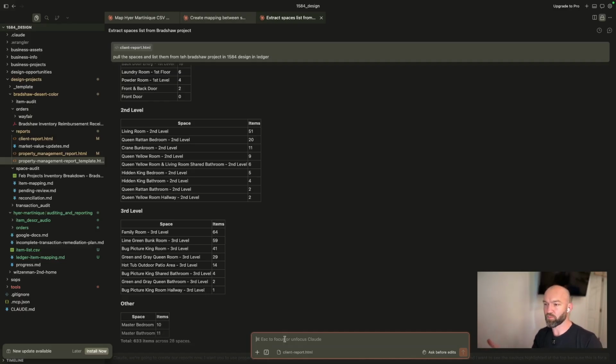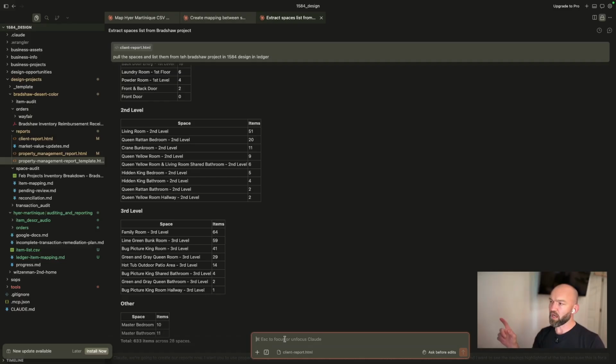One's going to be a client report, and that's going to have 2 sections, items and receipts. Items is going to be broken down per vendor, and the list of items inside each vendor category is going to have the item name and the market value. And then for receipts, it's going to be the same thing, but with transactions, with links to all of the receipts that are already attached to those transactions in Ledger.